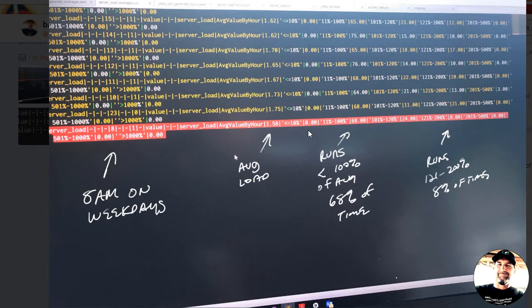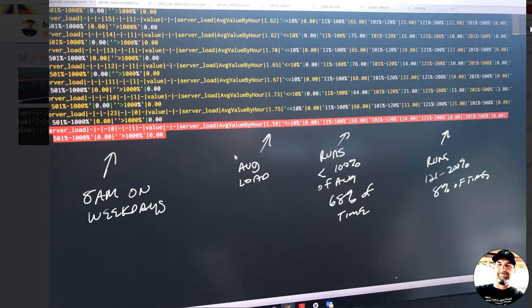So what we have here is this bucket, less than 10%, because we probably want to know if it's 0 or close to 0. It ran between 11 and 100% of the time, 68% of the time, if that makes sense. It ran up to 120%. So now we're dealing with a normal range of activity, what we'd say should be fairly normal. If things run a little over average, that's normal. 24% of the time. And then this would be our outlier. So 8% of the time, it was above 120%, somewhere between 120 and 200%. So it's just giving us a range.